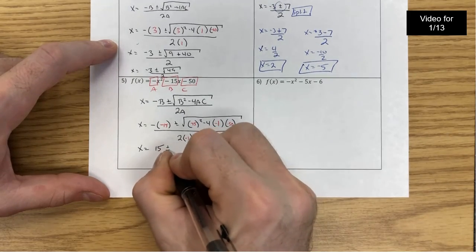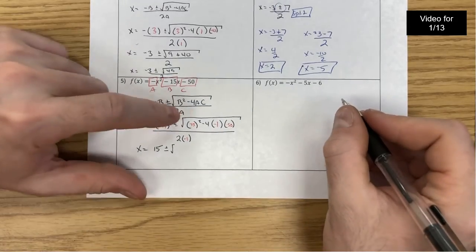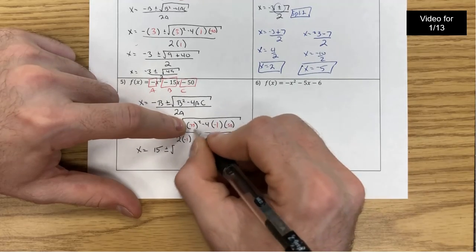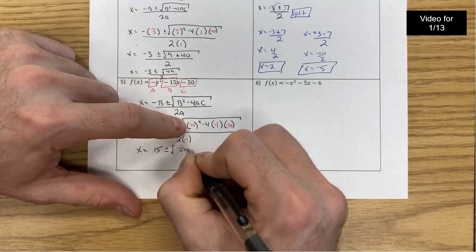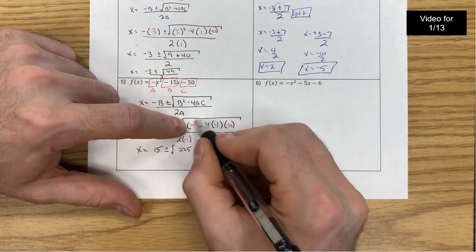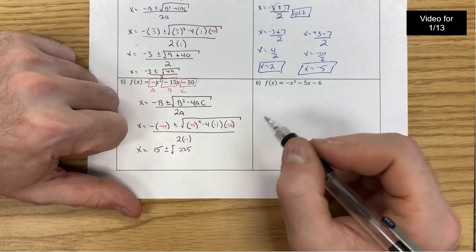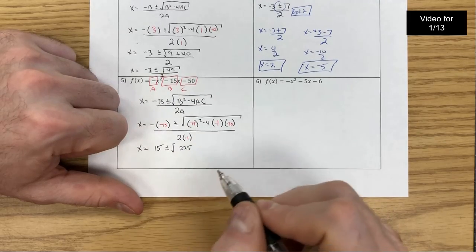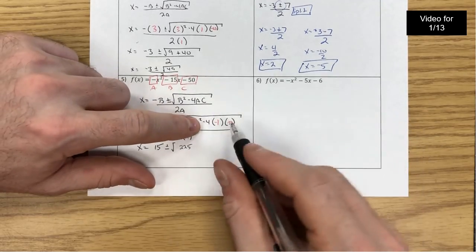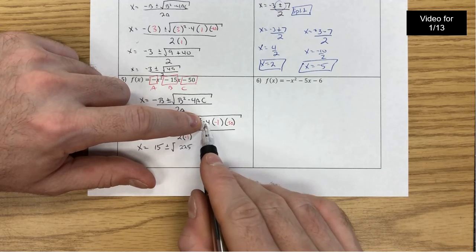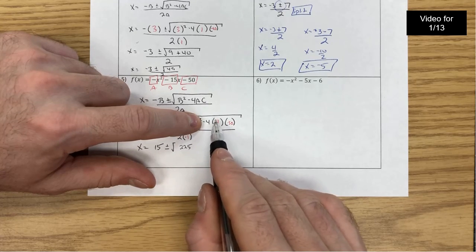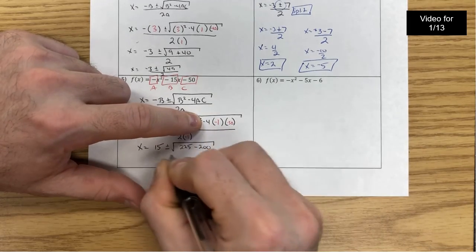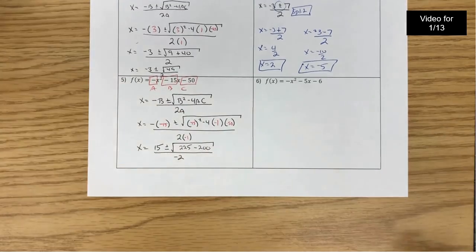The second thing that you probably did, if you weren't paying attention, was negative 15 squared. What many of you probably did was you squared 15 and you said 225, and then you made it negative. Remember, most of the mistakes in quadratic formulas are not in the process, it's in simplifying what you've got. Negative 15 times negative 15 is positive 225. And lastly, again with negative signs, negative 4 times negative 1 is positive 4, times negative 50 is negative 200. All over negative 2.